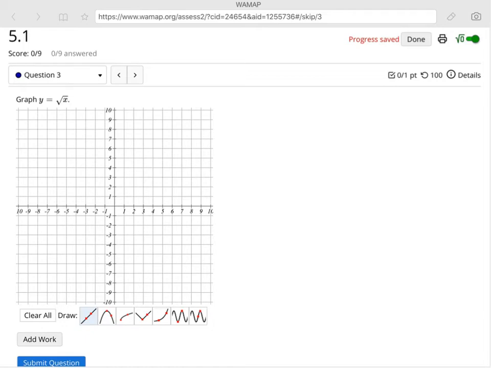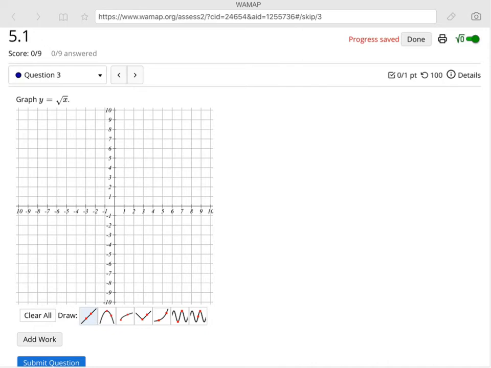So the square root of 0 is 0. So again, I'm going to start at 0, 0. Notice all of these started at 0, 0 in this case. Not every graph does, but all of them that you're working with in this assignment do. Then I might go to 1. The square root of 1 is 1. That's another commonality. All of them in this assignment include the point 0, 0 and 1, 1. But this is where things start varying.